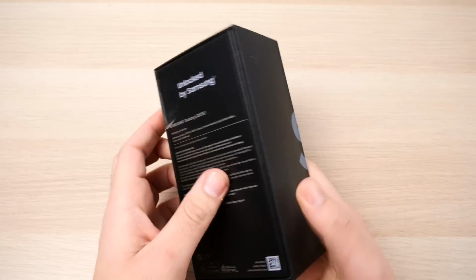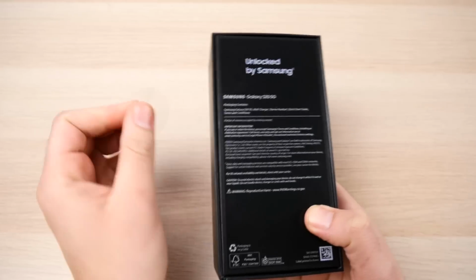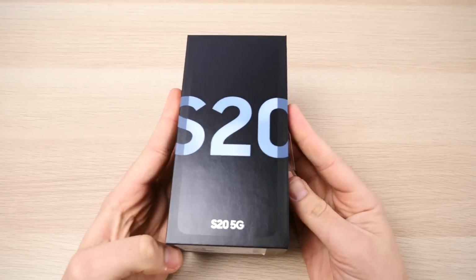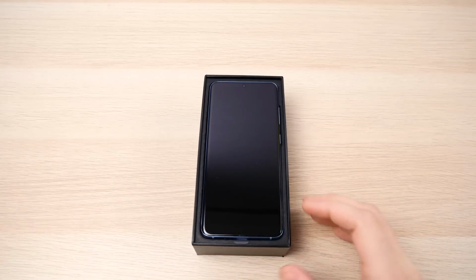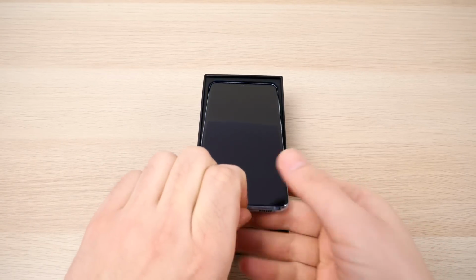So let's go ahead and pull this sticker off right here and get into the device. It's just one pull tab right there. Let's go ahead and open this thing up. And opening this thing up, you can see right there is the Samsung Galaxy S20.